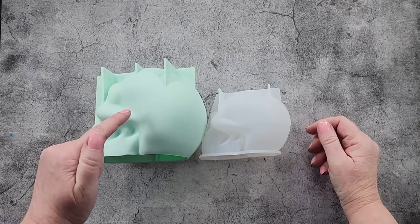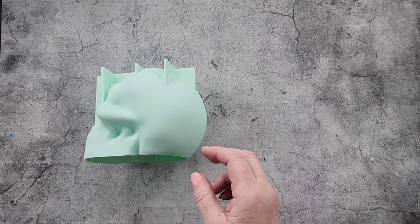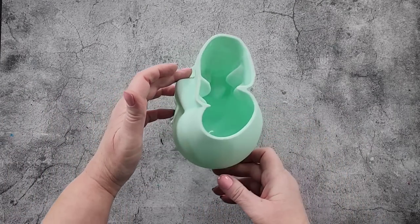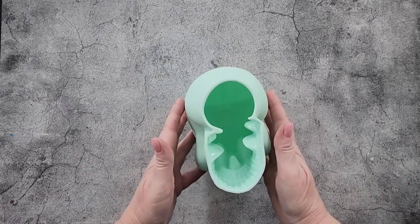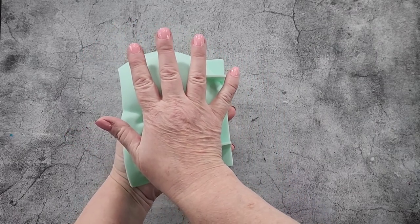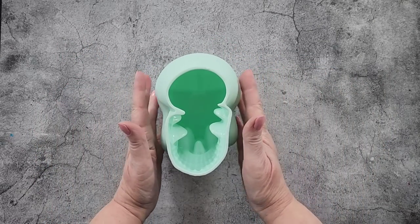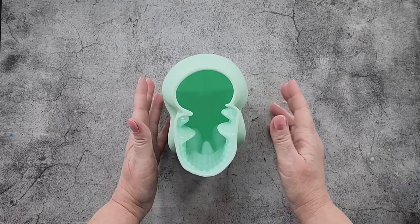And I'm going to play with it today. I am going to put that aside. Great mold, but I just wanted to try something a little bit bigger. So there it is. Look, there's my hand. Okay, I will link where I got this. I'll have to look it up. I can't remember, but I'll link where I got it for you.